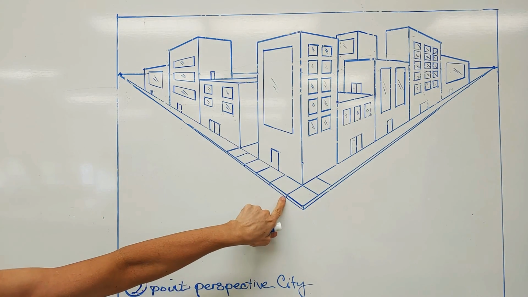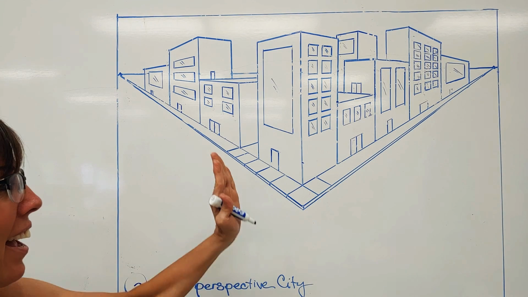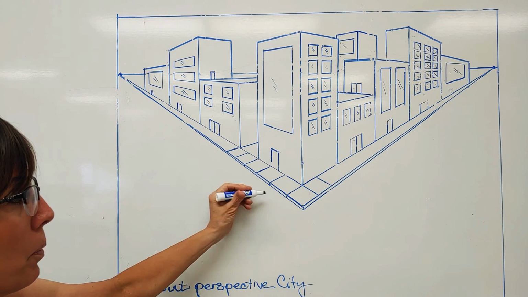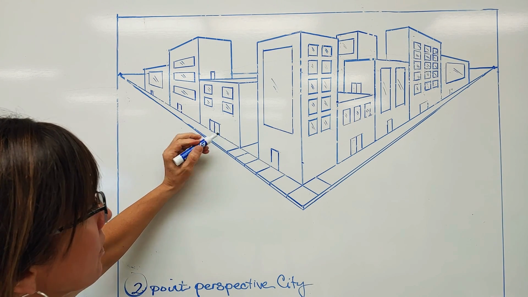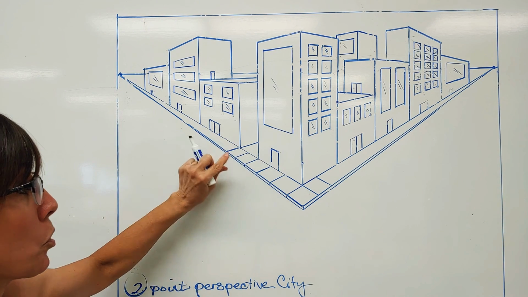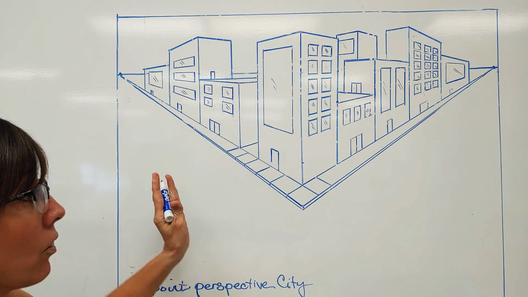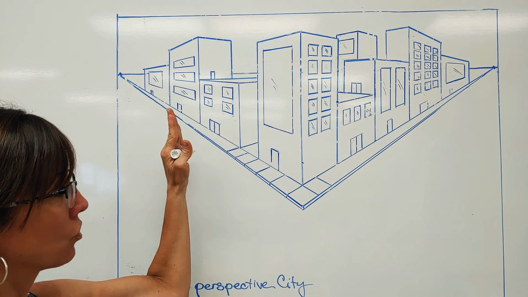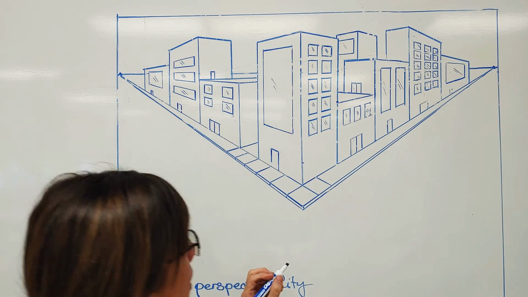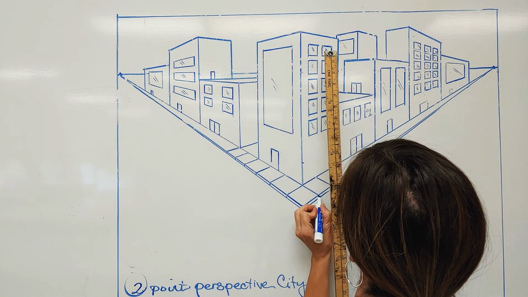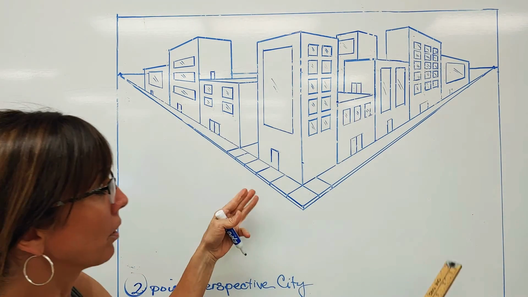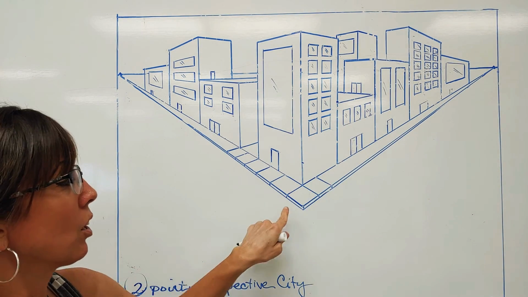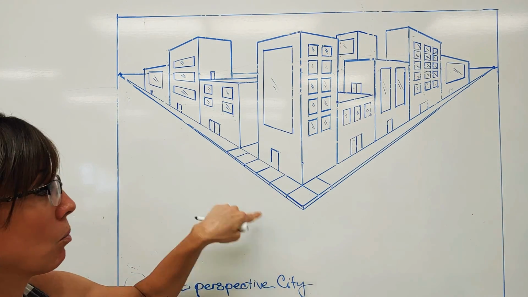So see what I did here? These tiny little lines helped to establish the height because they're all little vertical lines. And vertical lines are tricky to draw when you're drawing in perspective. So make sure they're not angled. They're not diagonal. They are straight up and down. And you do the same thing on the other side. But I would have the sidewalk go all the way back, doing all these steps with it.